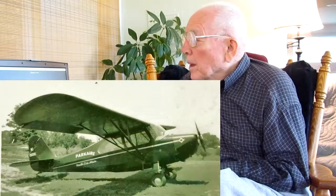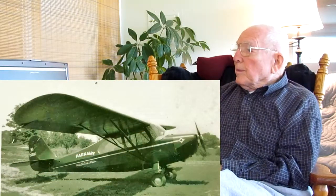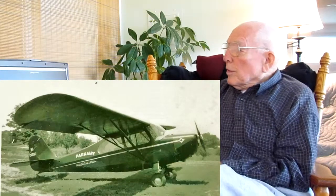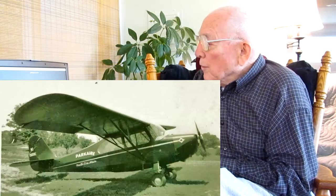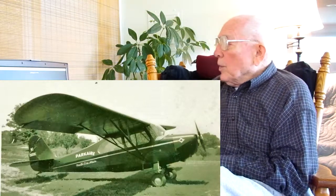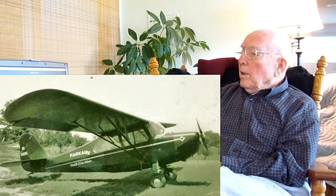And that's one of the Park Air Champs. That's number 2609E, I believe, yeah. And this is the one that had the ground adjustable Friedman Burnham prop on it. And over the years, you had 7, but not all at the same time. That's right.